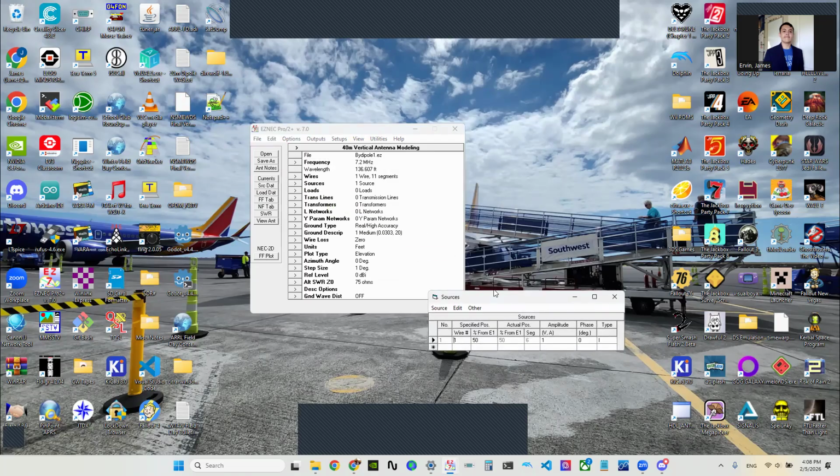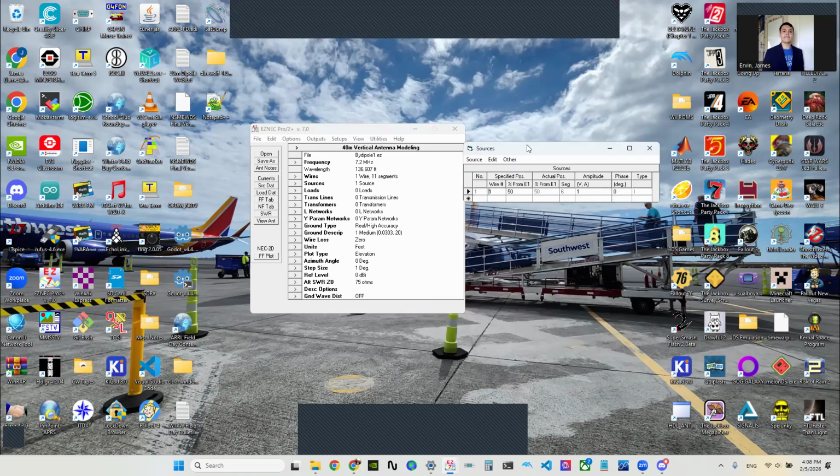Sources, we'll go over sources in a little bit, but in particular, the way this works is EZNEC is modeling software where you define segments of wire and then put sources, aka connecting coax to it, or adding a load, like an inductor or capacitor, somewhere along the antenna wire. So you can have multiple sources in an antenna system to simulate what an array would look like, or multiple sources for whatever possible thing you could imagine. Maybe you have two antennas, it's all just antenna arrays.